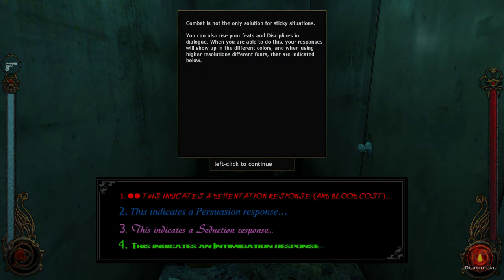Combat is not the only solution for sticky situations. You can also use your feats and disciplines in dialogue. When you are able to do this, your responses will show up in different colors, and when using higher resolutions, different fonts that are indicated below. 1, 2, 3, 4.